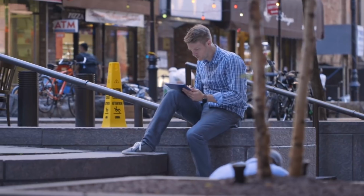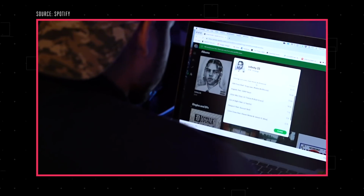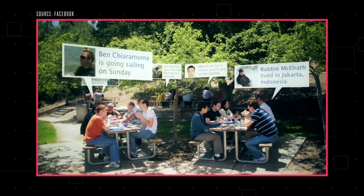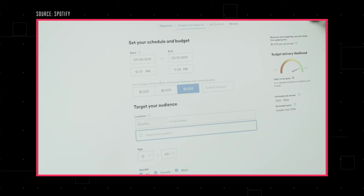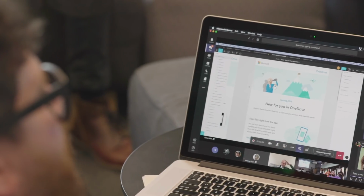Microsoft's big drive here is being far more agile and speedy with the products it creates. We've seen Google push rapid change with Chrome and Android, but there's not many other companies as big as Microsoft that have transitioned to a fully agile approach. Spotify, Atlassian, and Facebook are some good examples of companies that are rapidly pushing software development. That said, there are some early examples showing that Microsoft is on the right path, like monthly updates to Office or icons and web pages across Microsoft software products, all looking very similar.